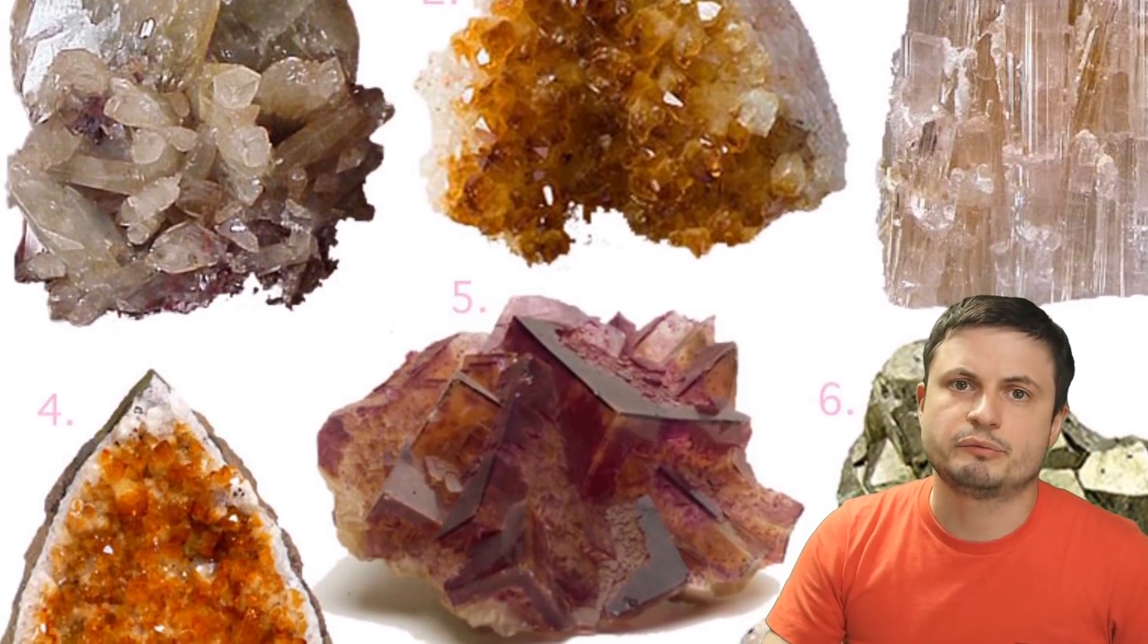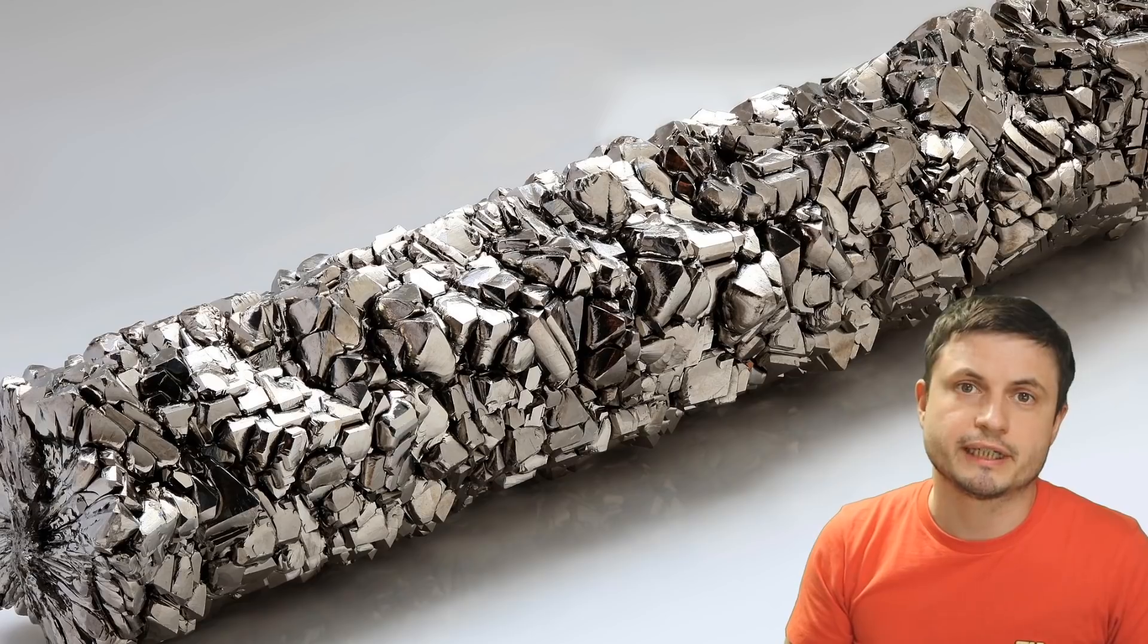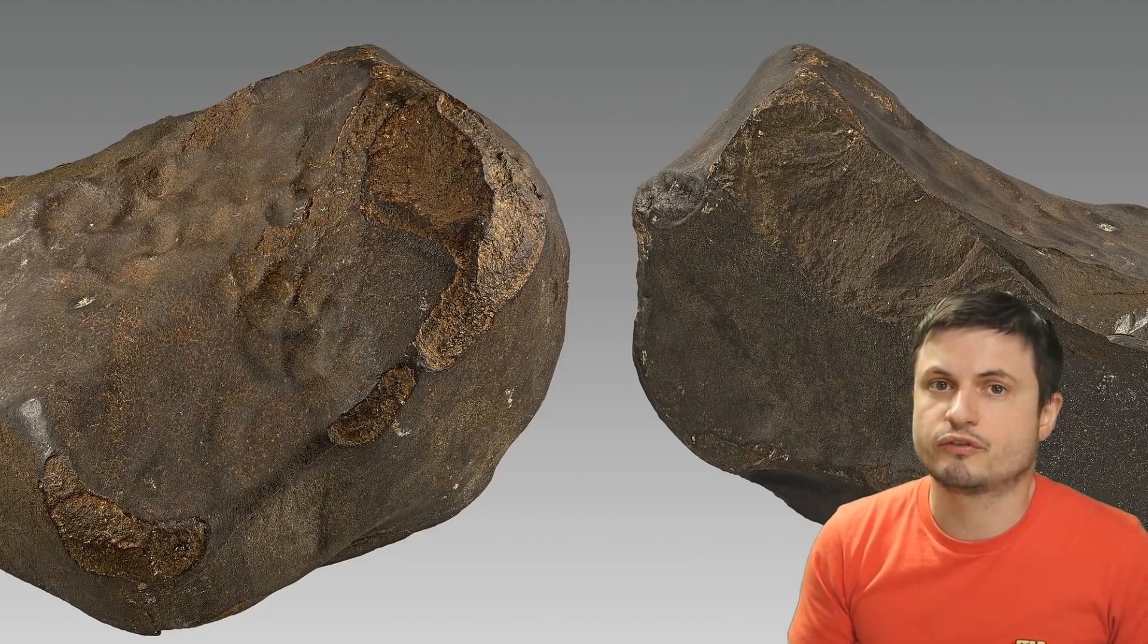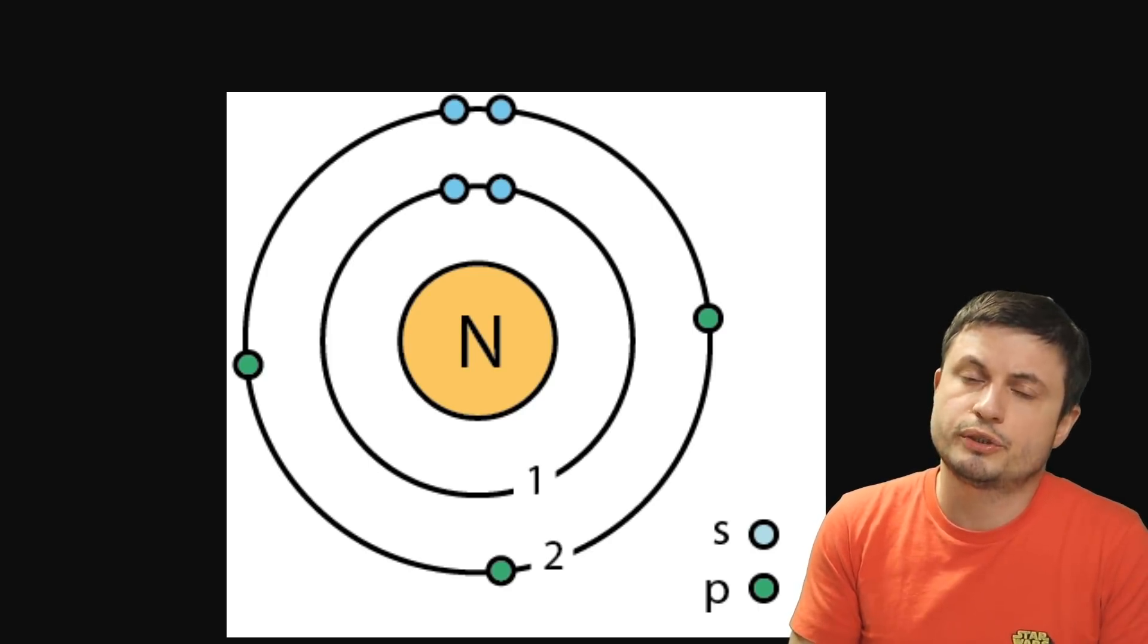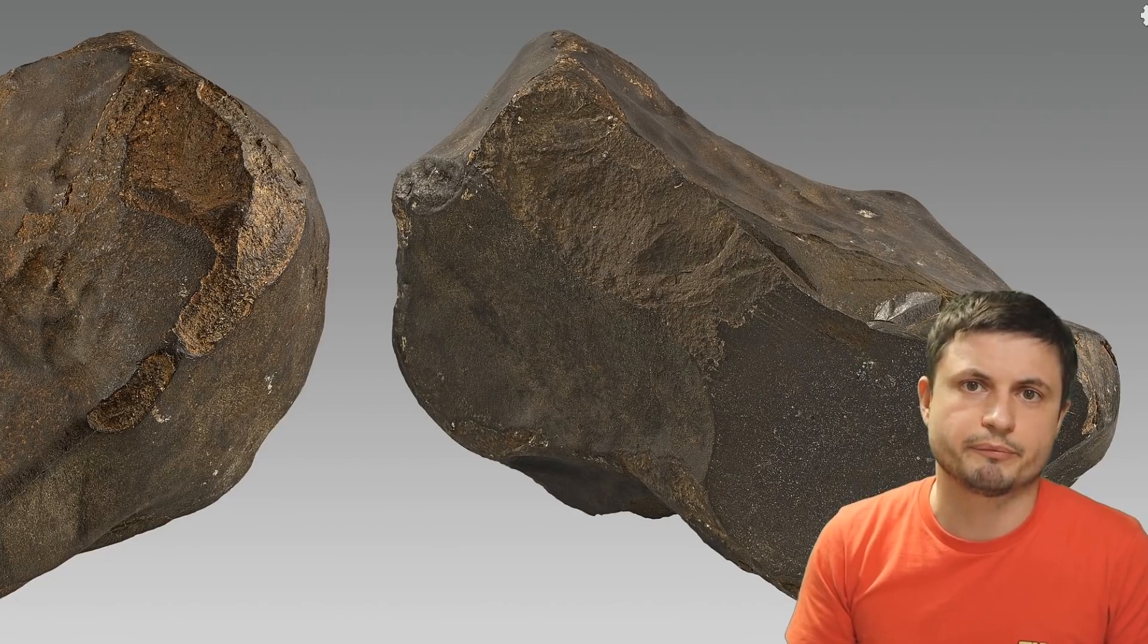Nevertheless, by analyzing minerals present in these asteroids and comparing them to the ones on Earth, including the isotopes of metals like calcium and titanium, all of this was matching with what we have here on the planet. Suggesting of course that these unusual dry and somewhat rare asteroids might actually be responsible for water after all. And what's more, they also seem to contain nitrogen. The mystery of where nitrogen came from is yet another mystery that we have on our planet. Nitrogen is an extremely important component, it's the biggest component of our atmosphere and its origin has always been a mystery. But these asteroids also seem to contain enough nitrogen to explain where it came from. And so looks like the mystery might have been solved.